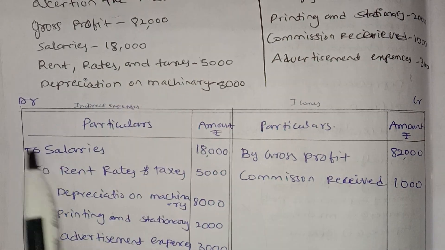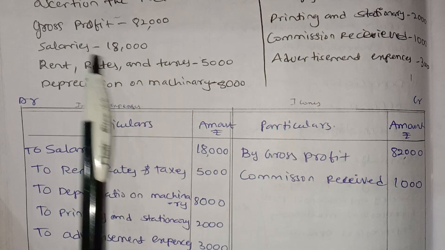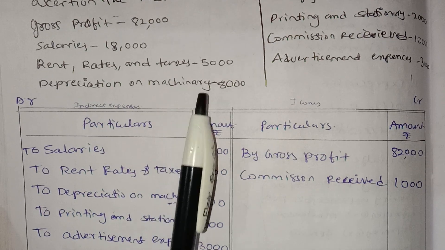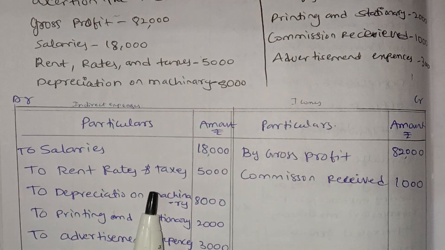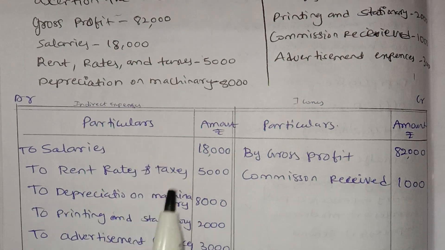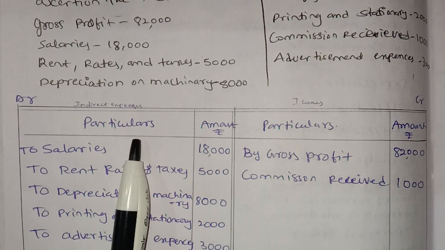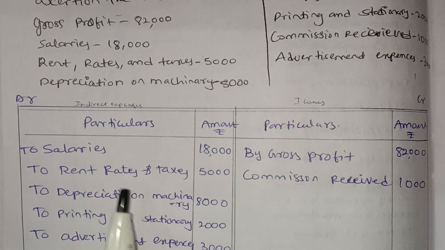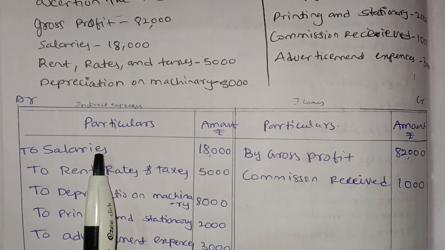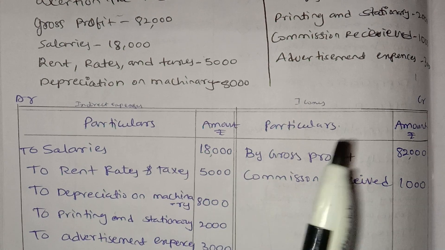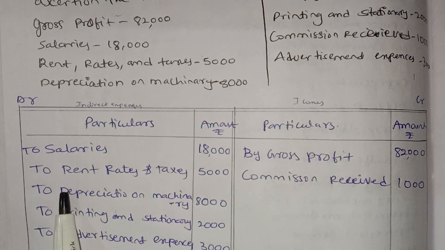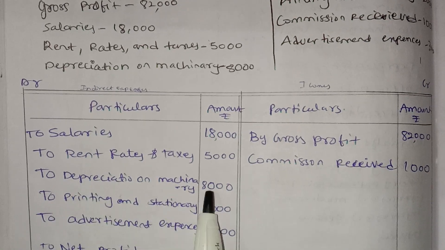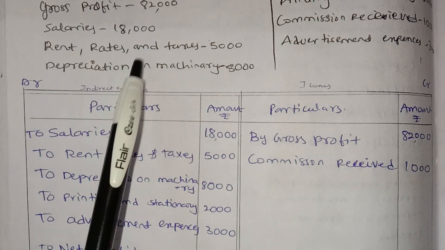First we will look for salaries. Salary is 18,000. Next, rent, rates and taxes — what is the interest rate? Salary is also an indirect expense. Indirect expenses are at the office level. We are here to write indirect expenses, rent pages. This salary is an expenditure. We are going to get more income and more profits — here are all the expenses. We will get the depreciation of machinery. Here are the indirect expenses.